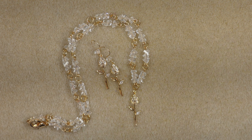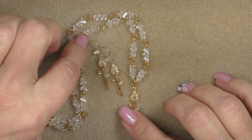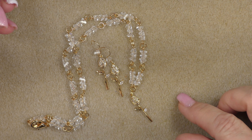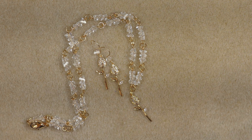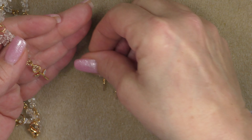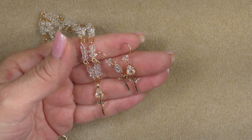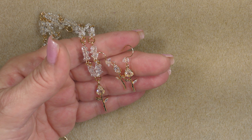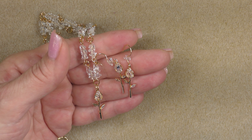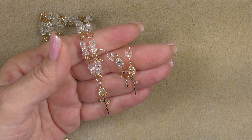Here's our pretty little set all together. I think it turned out really nice, and it's something I would definitely wear. You can dress this up or down because it is just the clear crystal — it can be very fancy or very casual, it just depends on the way you dress it. I hope you enjoyed this tutorial. If you did, consider subscribing and clicking that notification bell so that we can continue making jewelry together. Have a good day, bye-bye.